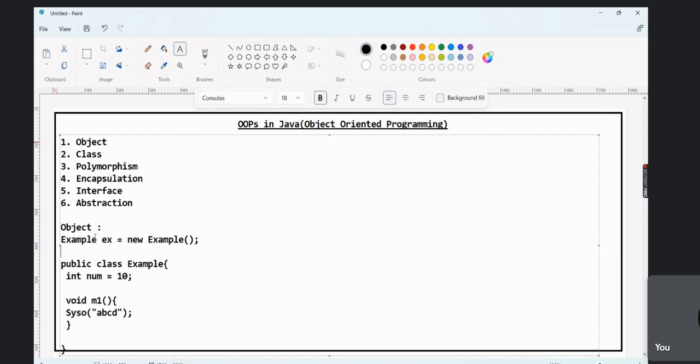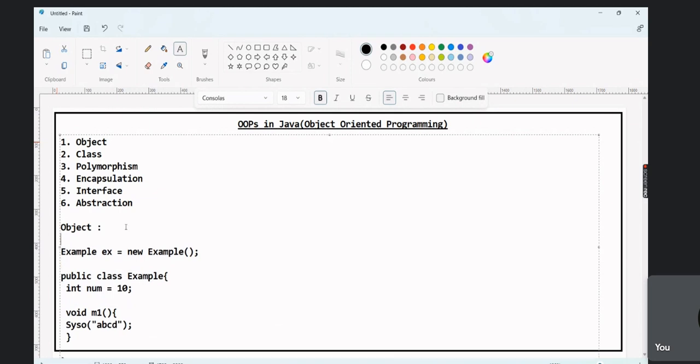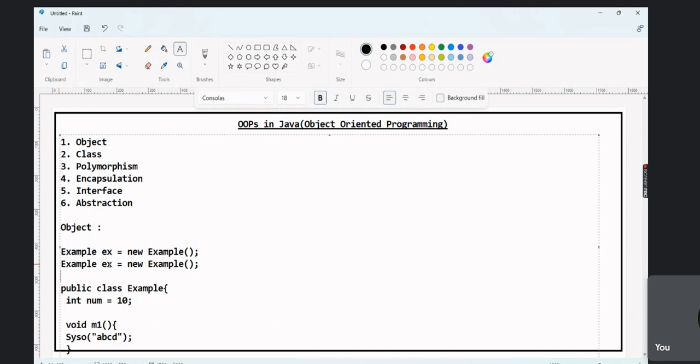This way we are creating an object of a class. You can create multiple objects of the same class, but the object name should be unique. So if you have created two objects of this Example class, it means both this ex and this ex.